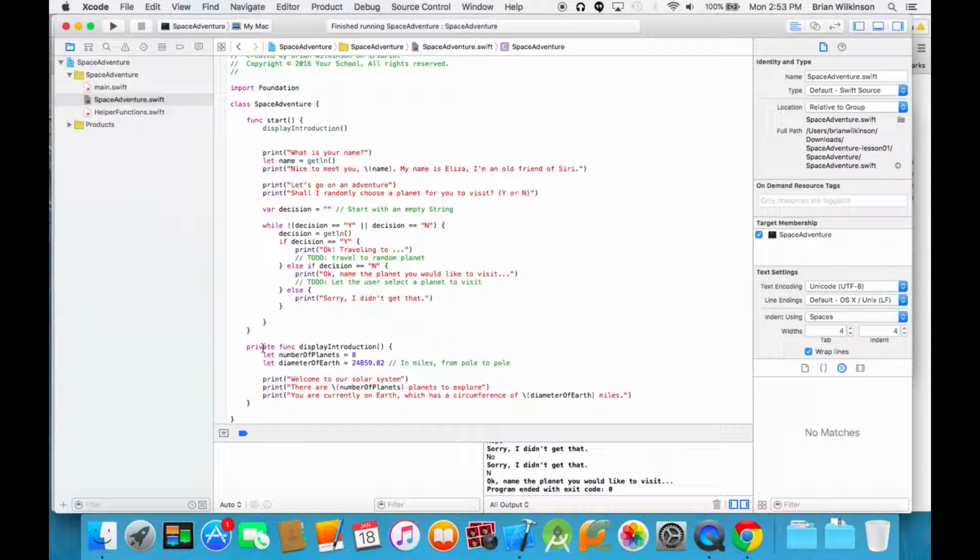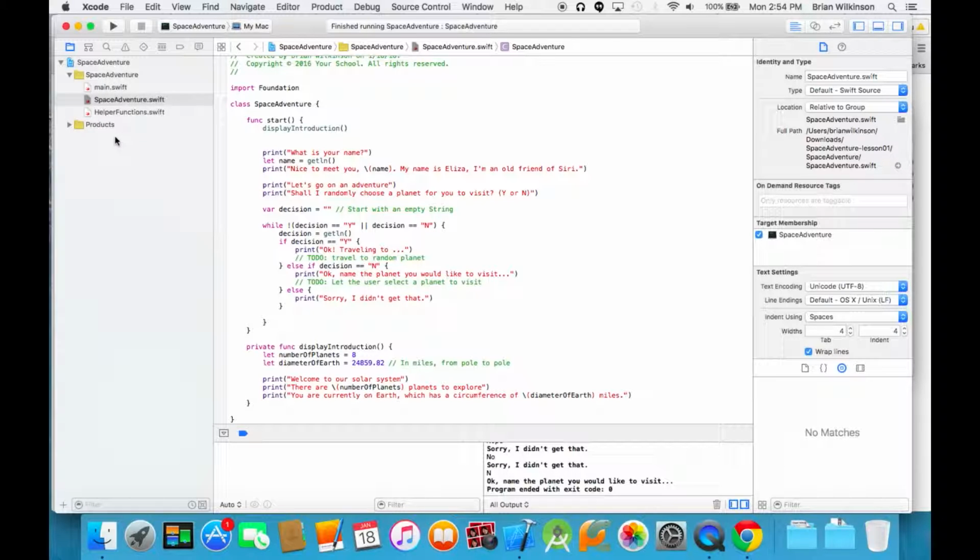This private keyword talks about the access level of this method. Private means that it is only accessible by methods within this specific class file. Only methods within the SpaceAdventure class can call this. Other access levels are internal, which means that any class within the SpaceAdventure module can call that function.